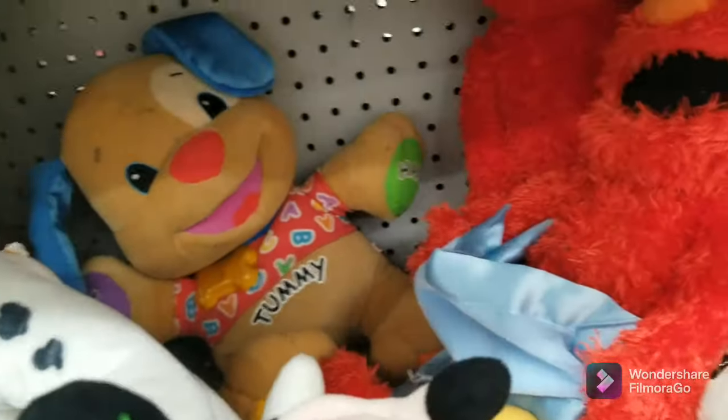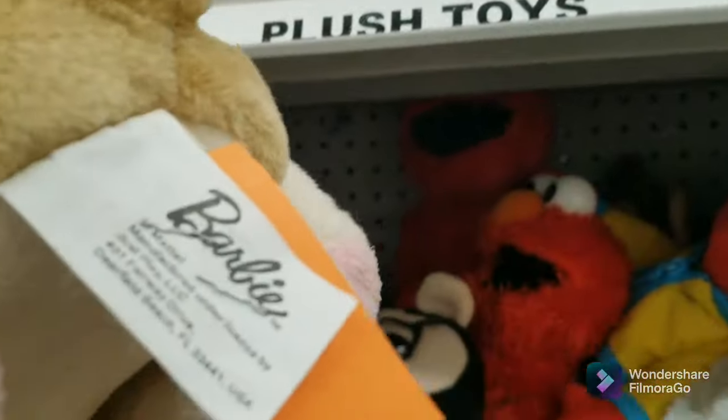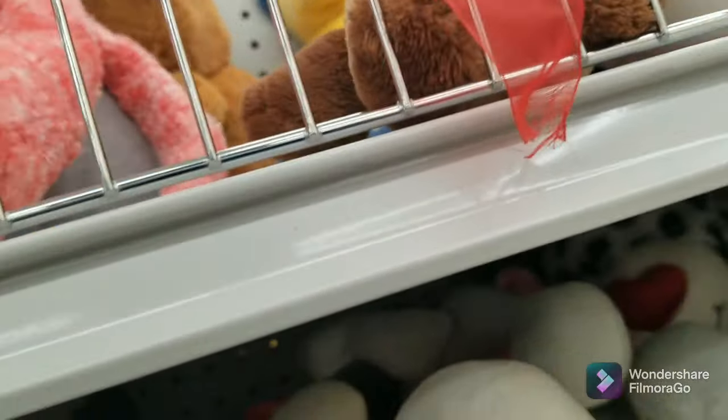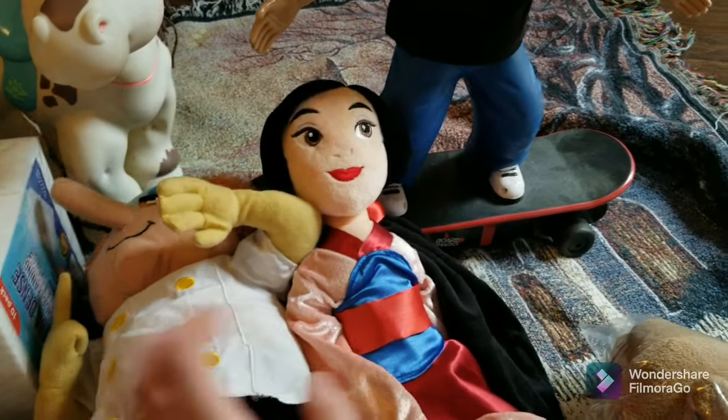That Mickey might have been worth it if it didn't have all the stains on it. Mickeys I like to pick up if they have a theme to them. If it's just a plain Mickey in general, I don't want to pick them up because it's probably not going to sell very fast, and it's probably not going to sell for that much money. This Barbie dog, I debated her. I've had some Barbie dogs, haven't sold any yet, so that's why I left that one as well. And it was probably, again, like most of the other items in this thrift store, $2 or $3.